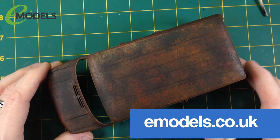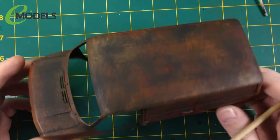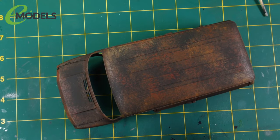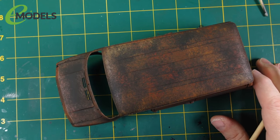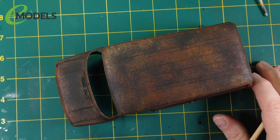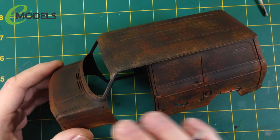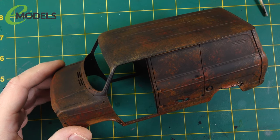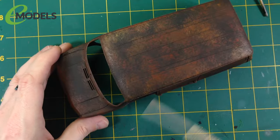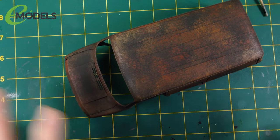If you remember in the last episode, we got everything nicely rusted up so it looks rather lovely - if a knackered rusted hole of a van can look lovely - and I showed you a very simple way to do that. I know I always say we're going to do X, Y and Z and then I don't get time because I talk too much, or I do about 18 extra things. So tentatively, this may change, but we're going to at very least get the base colour down, everything in place for chipping, and something special I'm going to be doing to make it customised and personal to me.